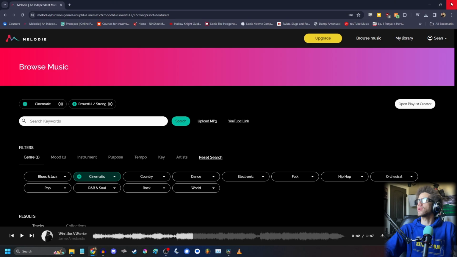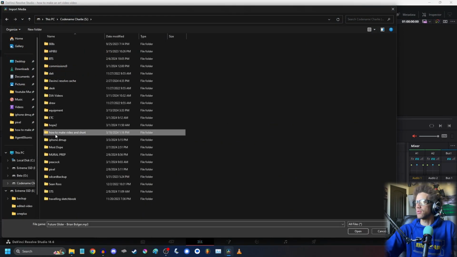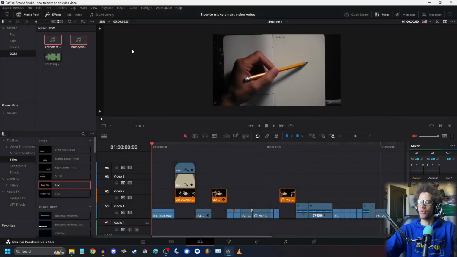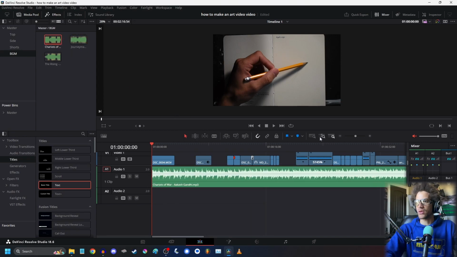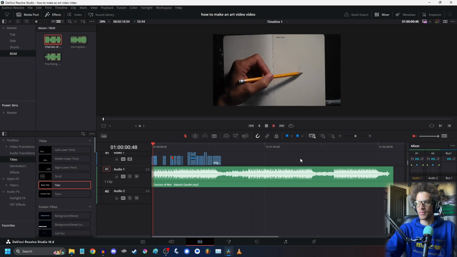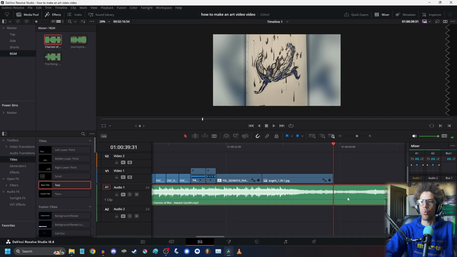So now this is where the fun part comes in. Now we go to where we have our stuff saved. We're gonna import these two and audio time. So I put it down here into audio track 1. We don't have anything here, remember? And obviously I'm not gonna use the whole thing, so. Wow, that couldn't have worked out any better than that.